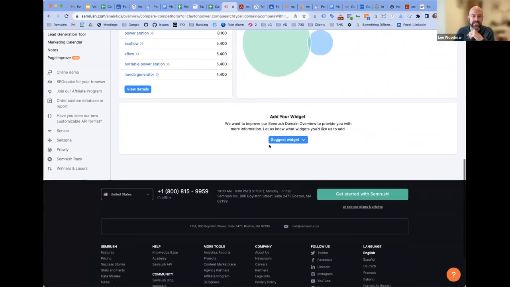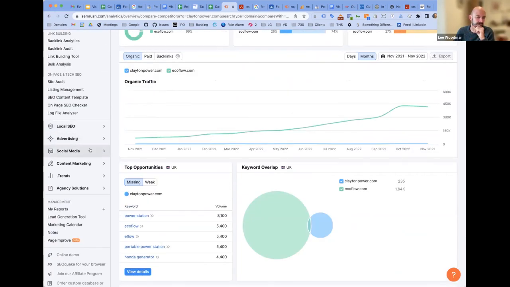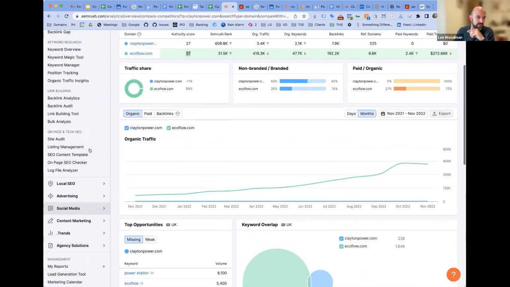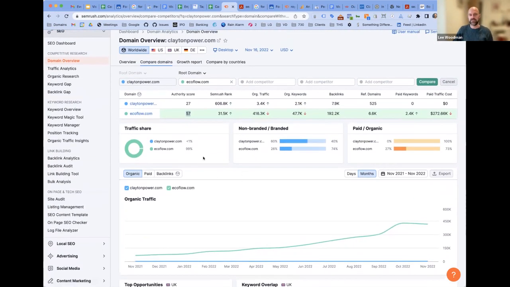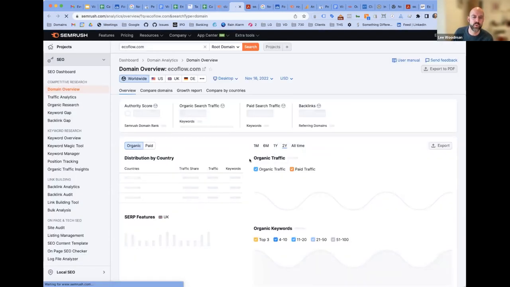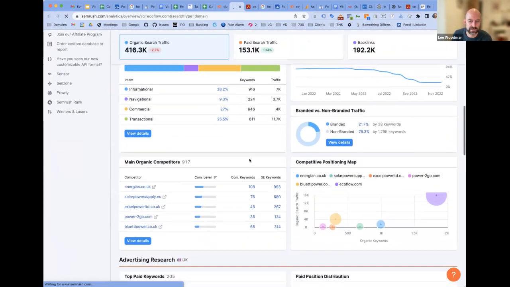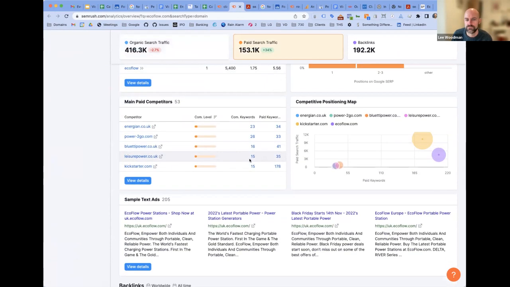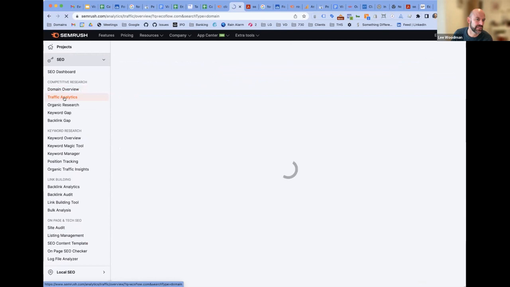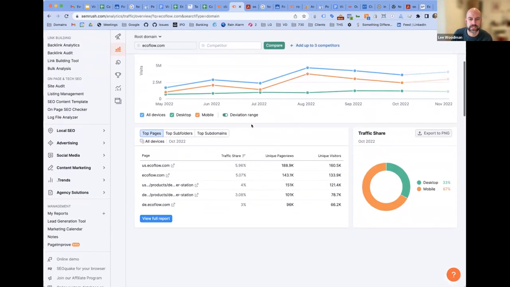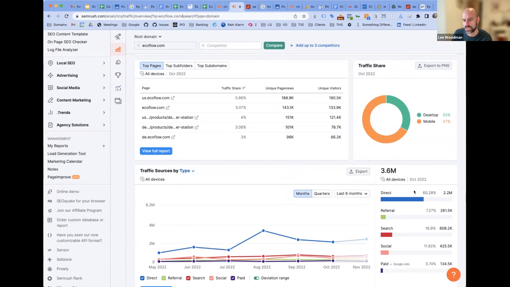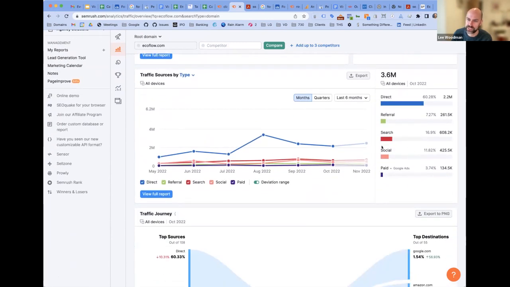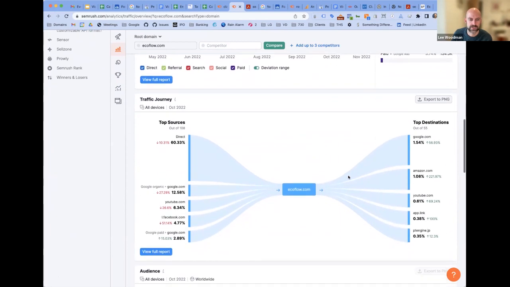And then you can get demographic data. You can basically see the demographics of that website. Let's see if it does it. We'd have to dig in a bit. Traffic analytics. Yeah, big social presence, and they get a lot of referral traffic. You can see a lot of YouTube, and Amazon, obviously, that's where I've seen them.